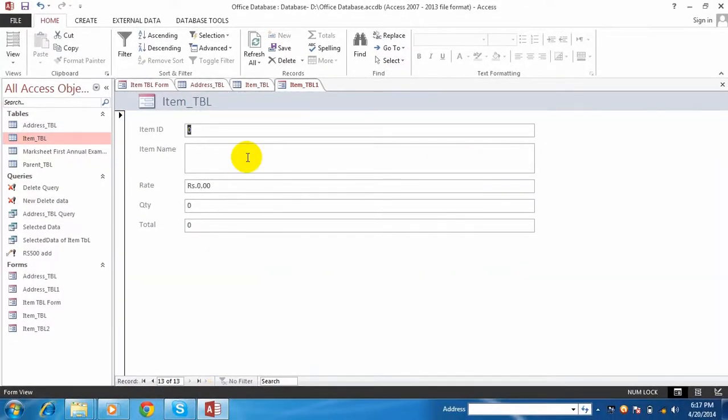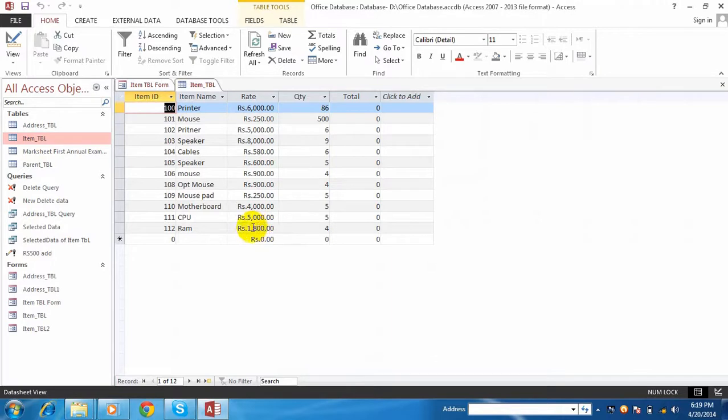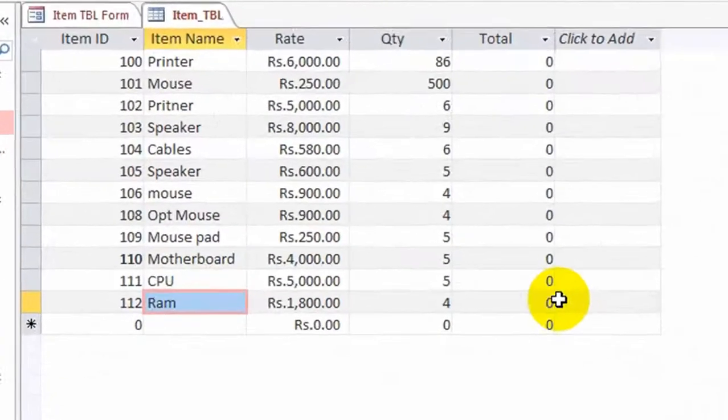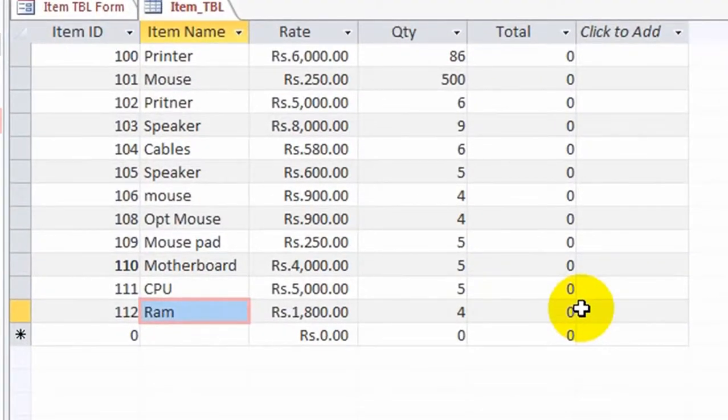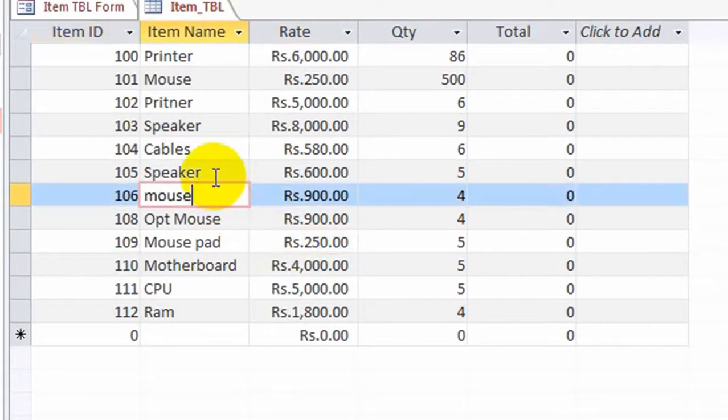Let's see whether the data has been stored in the table or not. I'll just double click on this item table. Here you can see the newly inserted data from the form and the data that we have stored from form to table. Like this we can display records of form, or we can display records of table in form, and we can insert data from form to table. It gives the basic concept about software accessing in our daily life, in our office, in our departmental store, or anywhere in a bank. A similar system is used.